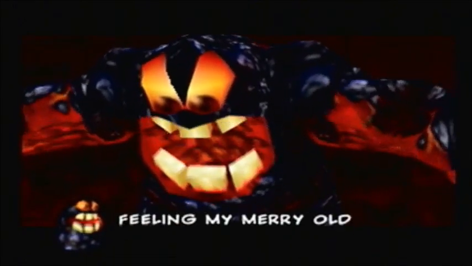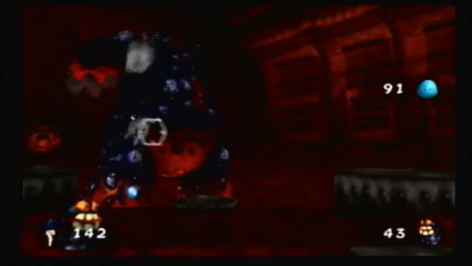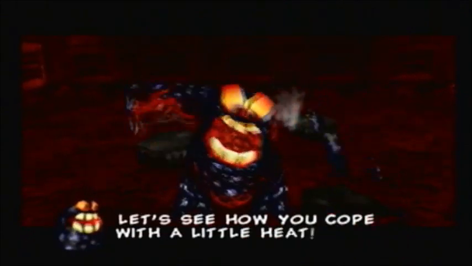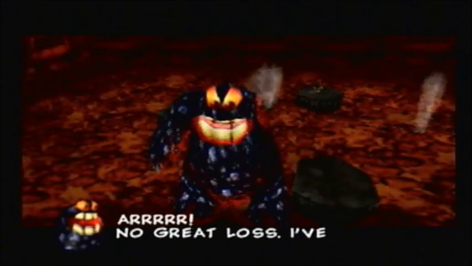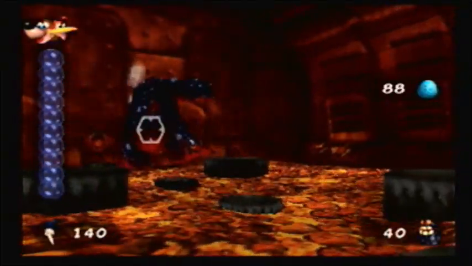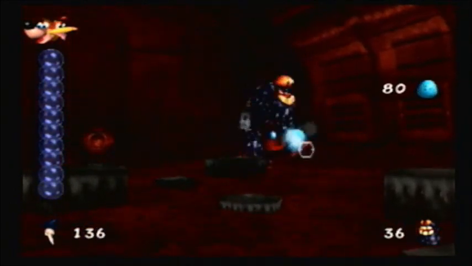So, anyway, here's old King Cole. He's the boss of Glitter Gulch Mine. Every level has a boss in it, so if you're looking for that last Jiggy and you haven't fought a boss, well, that's probably where it is. Anyway, I'd say he's the easiest boss in the entire game, even easier than Klungo, assuming you have eggs, that is. If you don't have any eggs with you, he's probably a little bit harder than Klungo. But I always have near max eggs anyway, so this boss is never an issue.